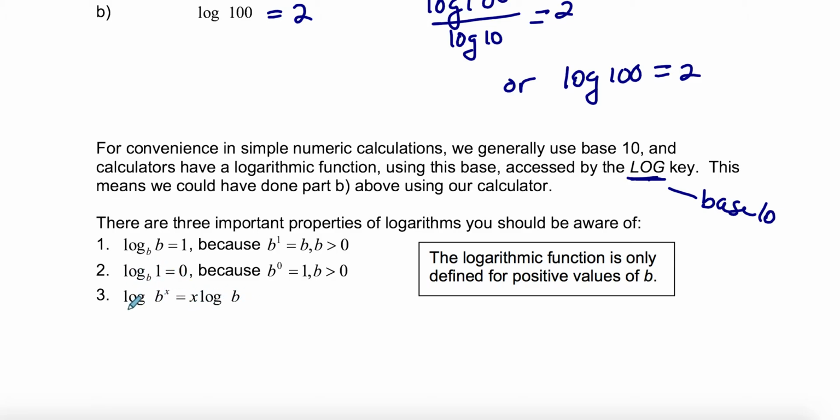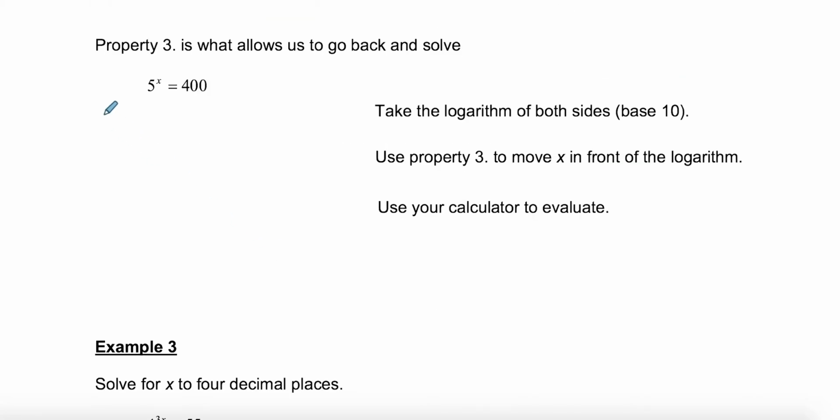If I have a logarithm in my equation, I am able to take the exponent and write it in the front. So I can have this exponent out in front of my log b, and it equals the exact same thing. And we'll see that with our next couple of examples. So the very front of the page was asking you, what would this exponent be? Because 5 to the what is 400.